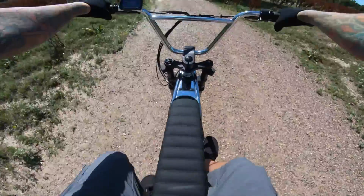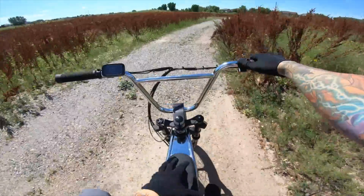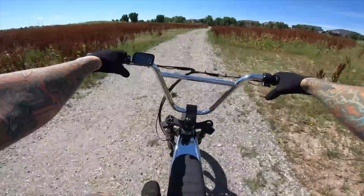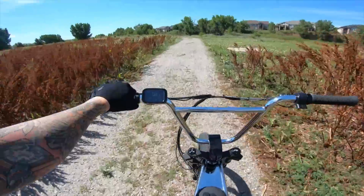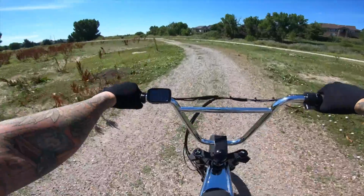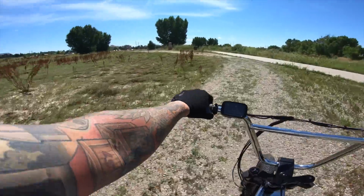Like if I sit way back on the seat here, you have so much real estate up front. I often see people riding bikes with their children up front, and I think there would be plenty of room to take a little one with you on a quick little bike adventure. Now maybe if I found a way to put pegs in the rear, I could probably sit back and have my girlfriend sit up front. There's just a ton of room on this bike, and it's really hard to show on camera, but the side-by-side comparison of this and the older bikes might give you somewhat of an idea, hopefully.